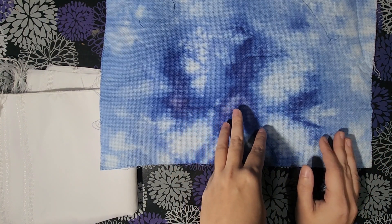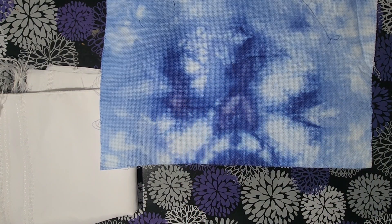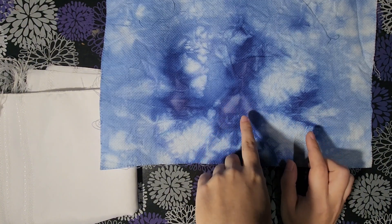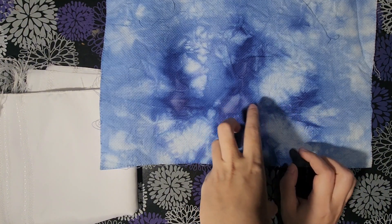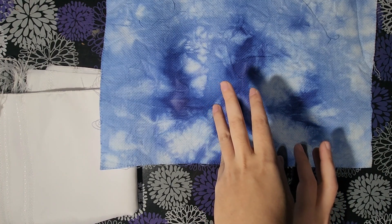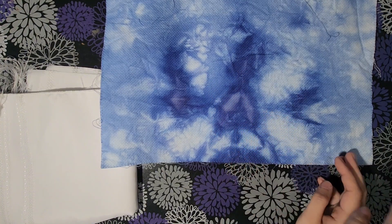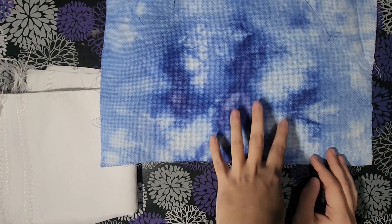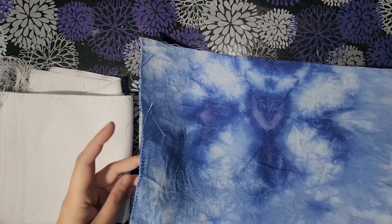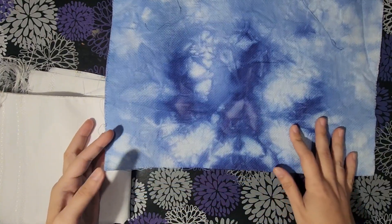If you want it more consistent like the solid pink fabric I showed, I've done a couple of techniques. I've stopped up my sink and let the entire fabric sit as flat as possible at the bottom with the dye - similar to the jar process. Or I'll use a really big jar and stir the fabric up, trying not to crumple it so the dye hits it more evenly. This one I'm pretty sure I did with blue denim RIT dye and got some really nice effects.